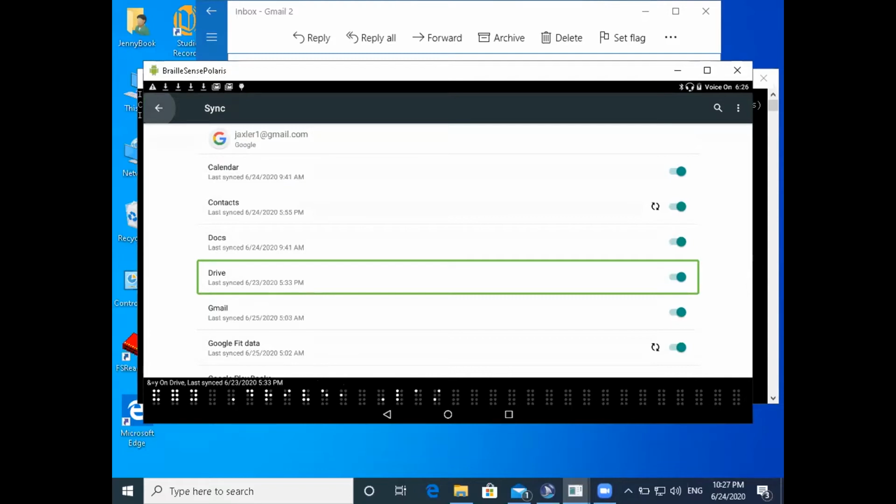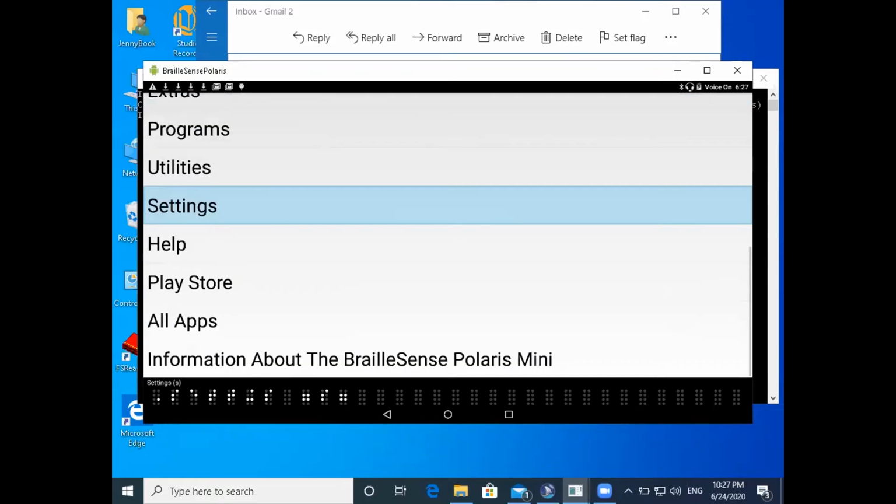So this lets you choose very specifically what is synchronized and what is not from each account. Depending on what type of account you're looking at will depend on the options you have. Of course, with Google, you've got Drive and you've got contacts, calendar, everything. I'm going to go ahead and exit out of that because there's one more thing that I want to show you about making sure this all works. Android system settings, E. Settings, S.